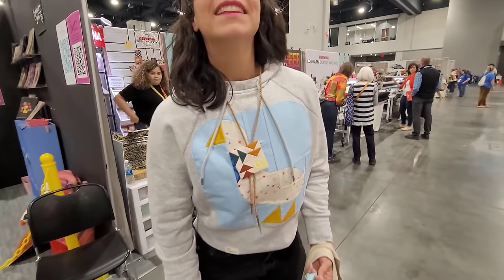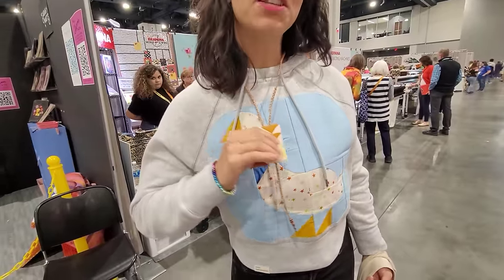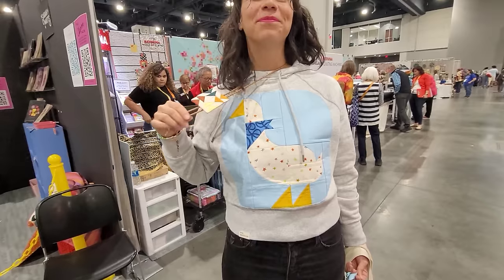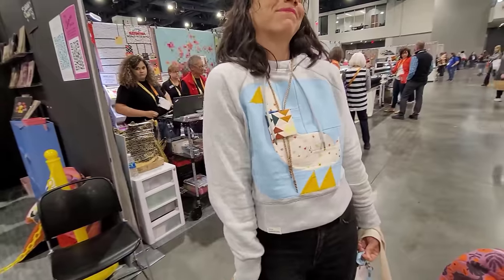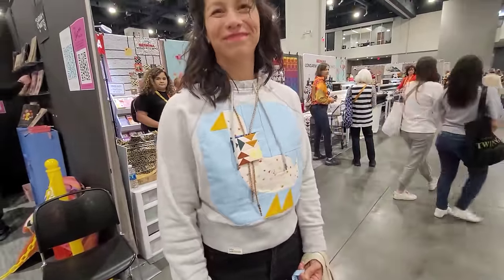Okay, we're hanging out with Erin again because we have Day 2's outfit. And look, what is it? That's a goose. Aww. If it was flying, and then we have flying geese on the bolero. Oh, I'm tickled. Flying geese, we planned this, right? This is the thing. Thank you.